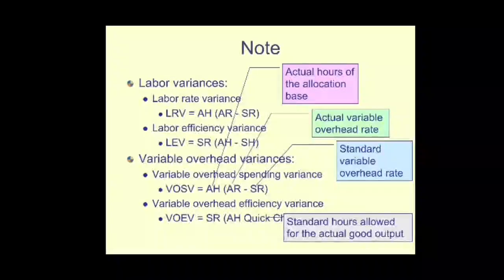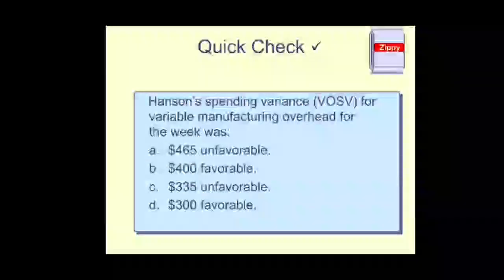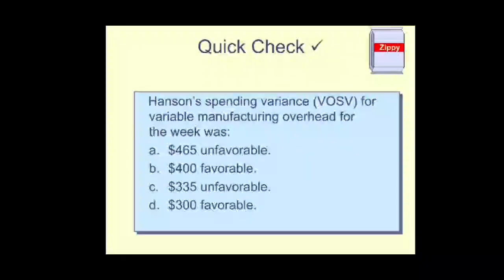Remember, I have told you when you want to calculate overhead in accounting, we always use either labor hours or machine hours to allocate overhead. So the actual hours and standard hours here refer to machine hours or labor hours. I don't know why one slide is missing here, but let's see.